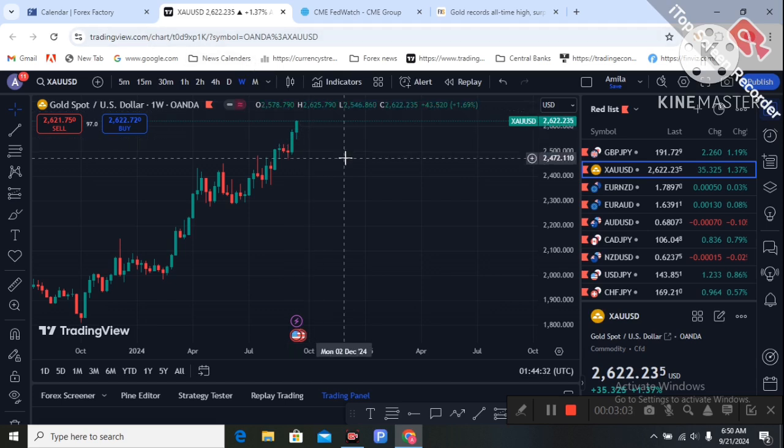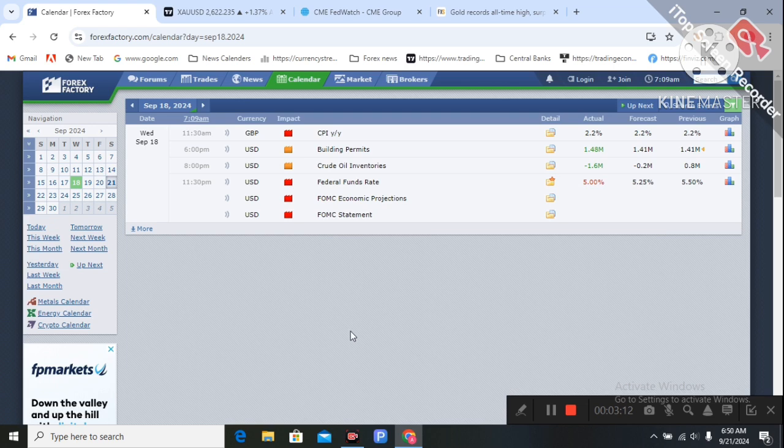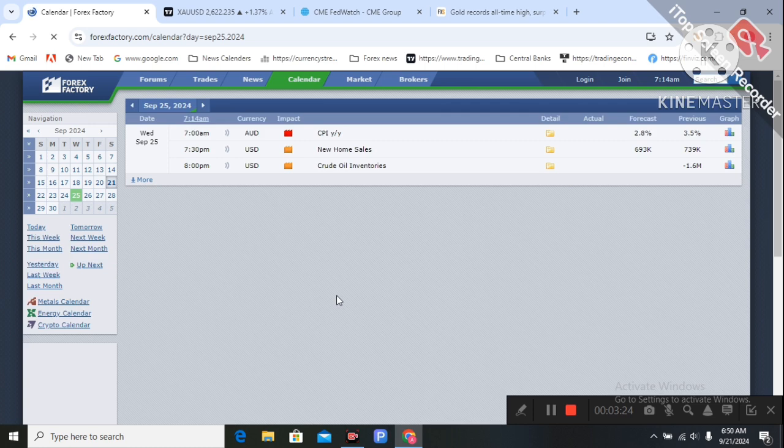The Fed interest rate cut forecast is also priced into the market. The next FOMC meeting also has a 50 bps cut priced in. So next week, what economic data should you watch for gold trading regarding the US dollar? Next week the US GDP report is there on Thursday. Sorry, the US GDP current report, gross domestic product, is 3%.